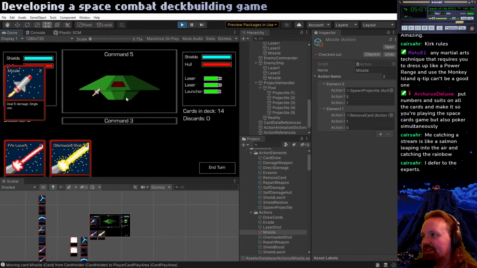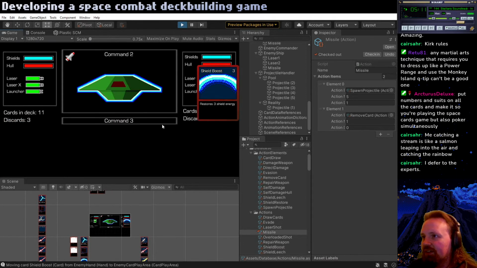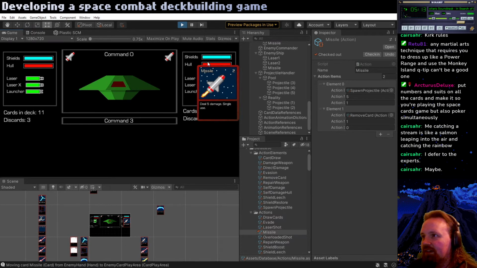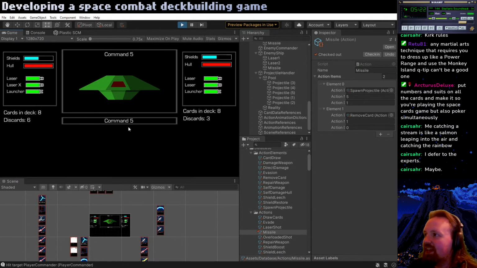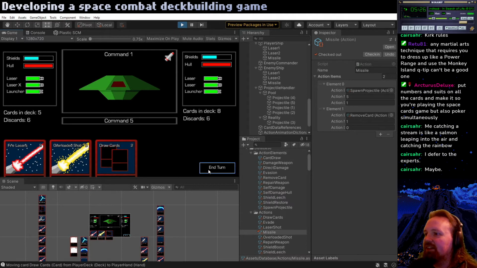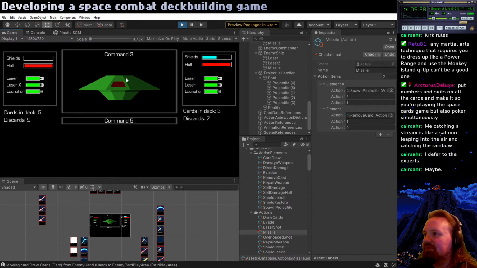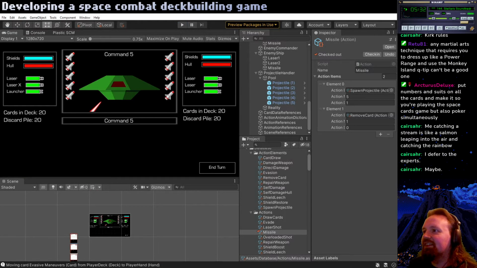Alright, let's see if this works. That does. Okay, so we have a missile en route. And the enemy has a missile en route. Look at that! It worked! Okay, so now, if we end our turn, we should take the shield damage. There, it worked. Okay, good. And it's doing it again. And then if we end our turn, it should also, again, take the shield damage. Nice. Okay. So, simple enough. That just worked.